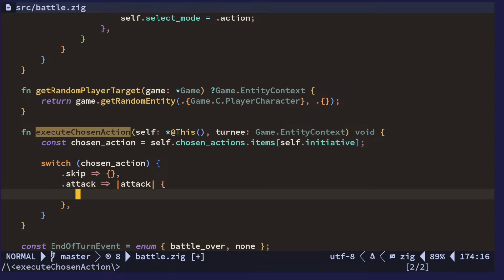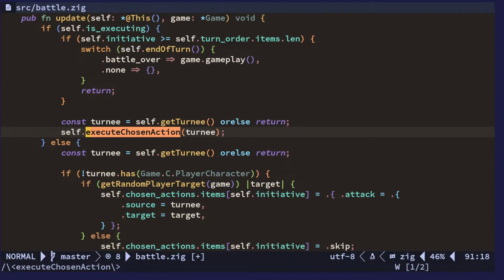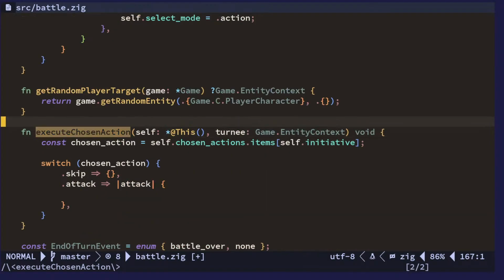So here we can simply check, well, I guess maybe we can have an initialize function and a currently executing function.